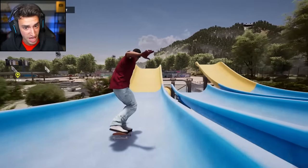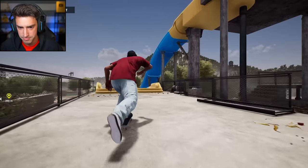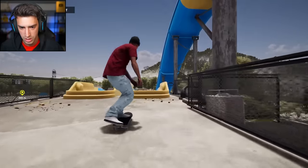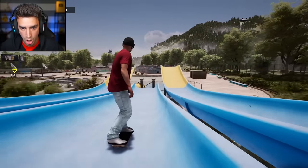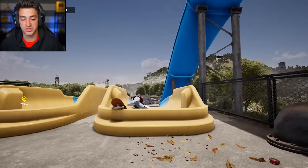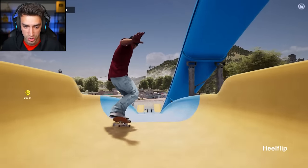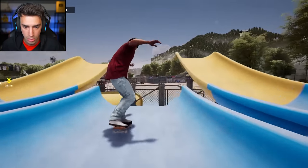We're right down the middle. Nollie tray out. Okay, what's on this slide? Crazy how good I am. Heel flip nose manual — dude, I need to learn that trick in real life. Moment of silence. That would actually be really cool. Heel flip nose manual nollie over the fence — I don't know if it's possible, but I will try.